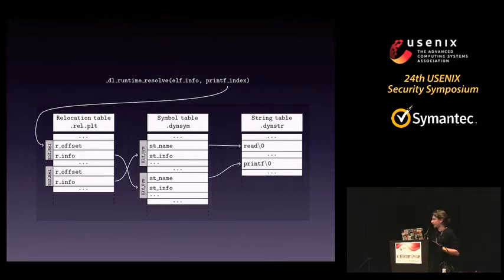So basically, the relocations in the relocation table keep a reference to the symbols in the symbol table as an index, and the symbols in the symbol table keep a reference to the name in what is called the string table, as an offset starting from the beginning of the table. So for instance, if we call _dl_runtime_resolve with printf index, it will first go to the relocation corresponding to printf, then to the symbol corresponding to printf, and then to the string corresponding to printf. All of these data structures are in read-only memory areas because they are not supposed to be modified at runtime. They're just static information. This information will be useful afterwards.